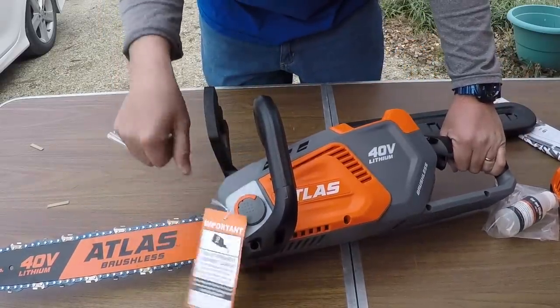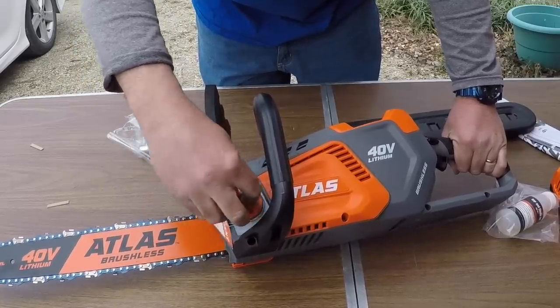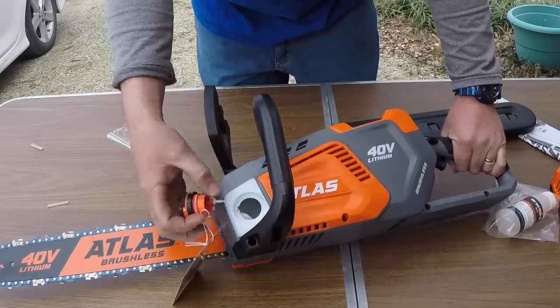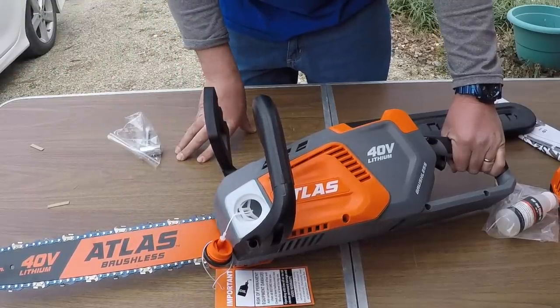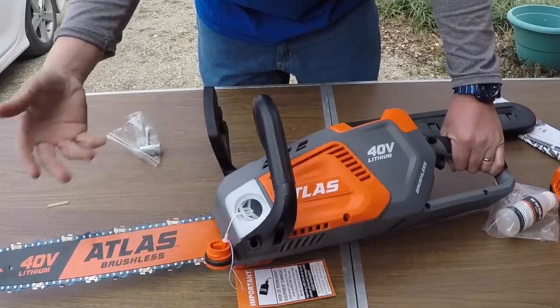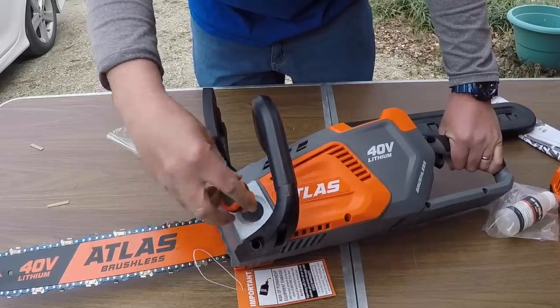And you put your bar oil in right here. Just lift up the tab. That thing just turns right out. And that's pretty cool. It actually has a keeper on here to keep you from losing your cap, which can be a lifesaver sometimes. A lot of times you'll be working, you'll take the cap off, set it down, and forget where you put it, so that's pretty cool to help you keep track of where it's at.